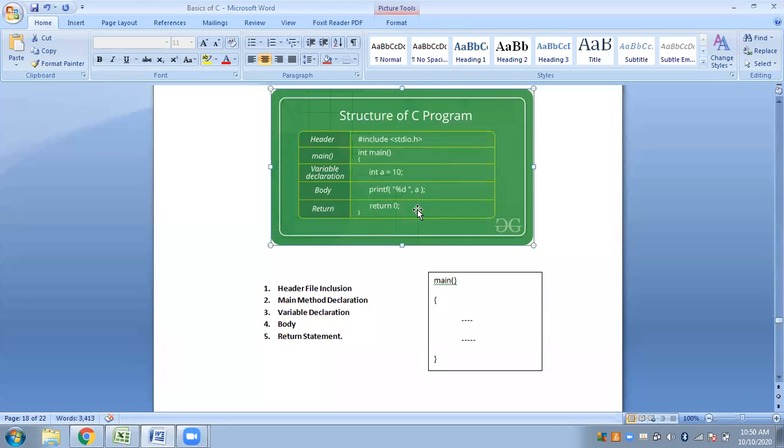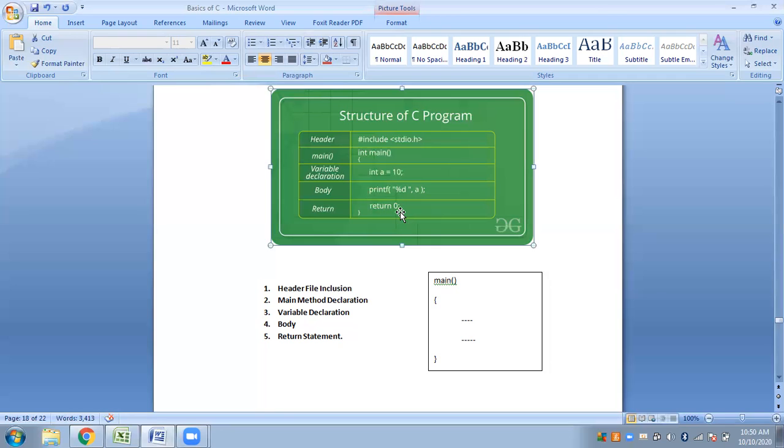And how do we write a return statement? Like this: return followed by a value or a variable. Here we are returning a value 0. Return 0 means after this entire program is finished executing, the main function will return a value 0. 0 means this program that I executed has been successfully terminated.